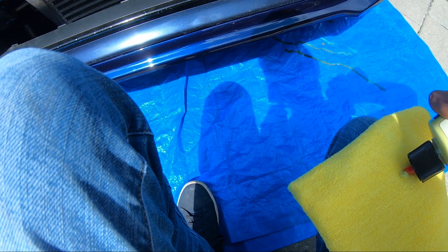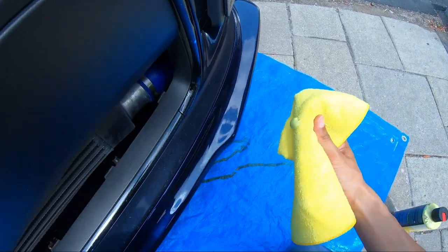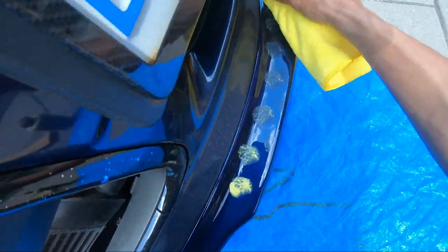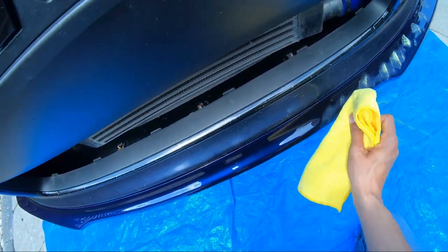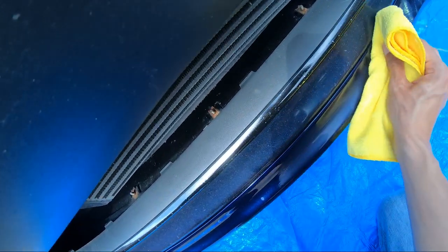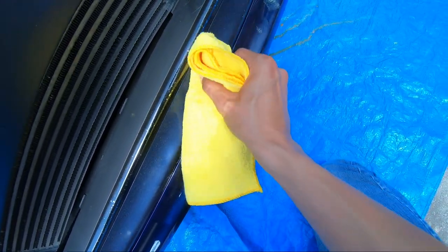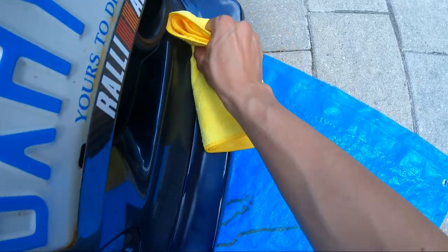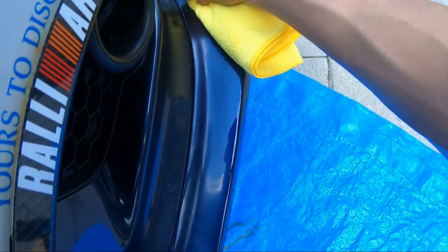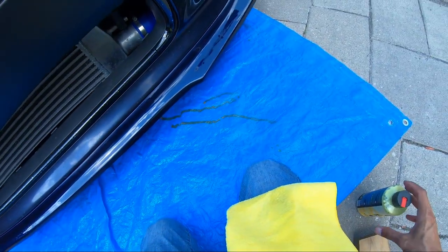Put a little bit. Little dab, fold that up nicely. I'm just gonna blotch that all over. I'm just gonna work that in. I might try to get a little bit on the top here, trying to bring that paint back a little bit. And I would like to use a polisher, but we don't have one just yet. And I don't mind hand polishing. Just gonna put a little bit more on there.